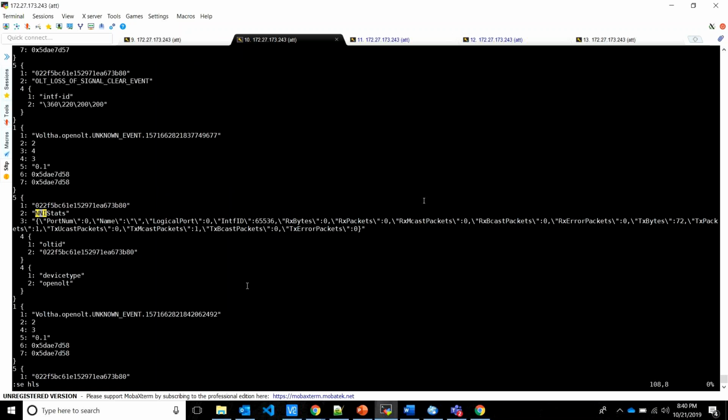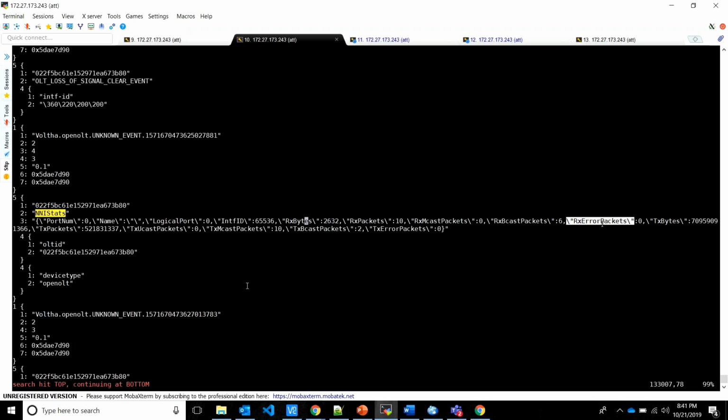so if I go to the stats from the bottom, the stats are getting increased for the dashboard. So we have the RX bytes, RX packets, RX MCAST, RX. All these parameters I have subscribed.